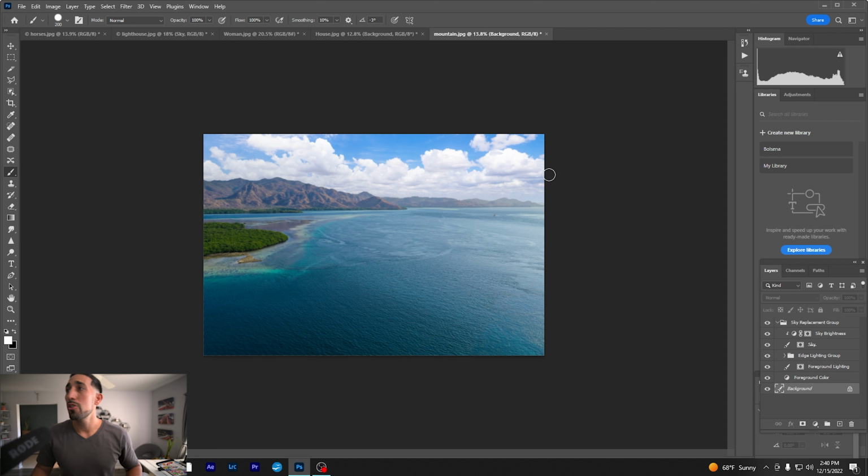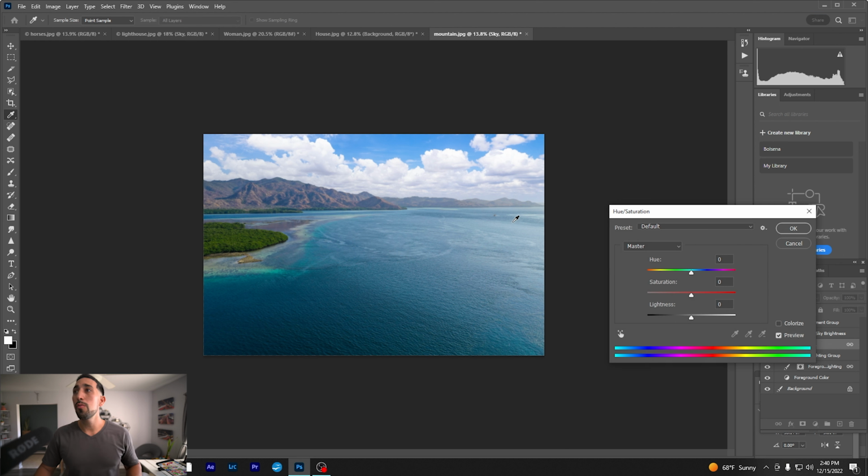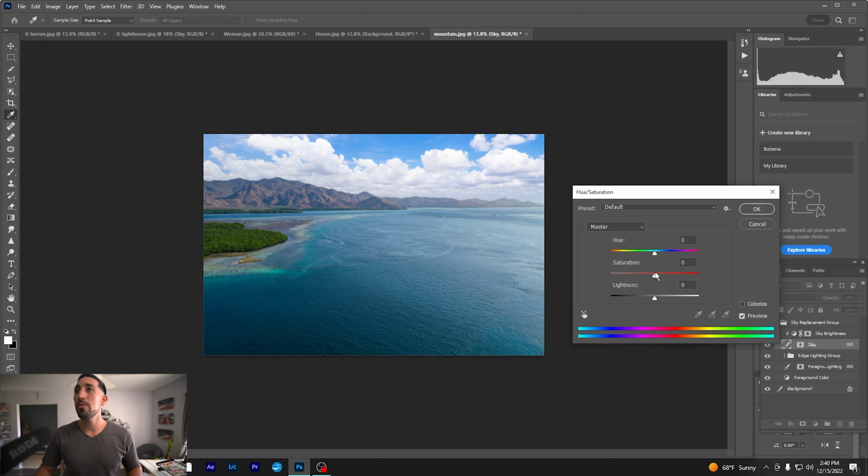Here's one last thing I'm going to show you. Let's say the sky is a little too blue for your liking, or if it's not blue enough, or you want to add saturation, click on the sky layer, press Control U. That's going to bring up your hue and saturation. Okay, if you want to boost up the saturation, you could do that. Boom, boost it up. Now, as you can see, it's adding blues into the clouds. So if you only want to adjust the blues, click on blue, and then now it should, well, it still brings more into the clouds, but you get the point.